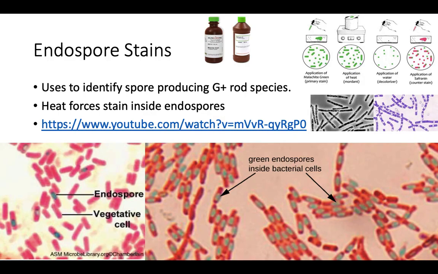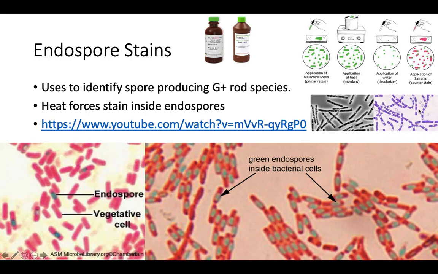So how can you see these endospores? Well, they don't take stain very well at all. The vegetative cells, the non-spore producing cell at the moment, this guy can produce a spore, he's just not. He will take stain very well, just like every other bacteria species. The endospore will not. The endospore has that big, thick coating on it that's resistant to chemicals, so it will not take stain very easily.